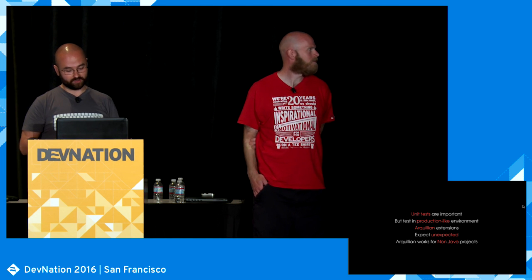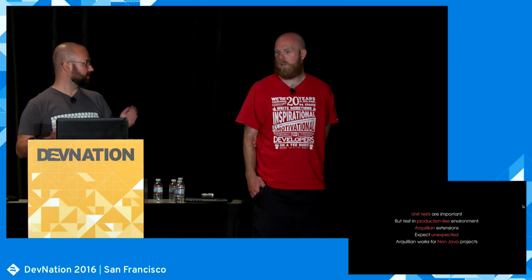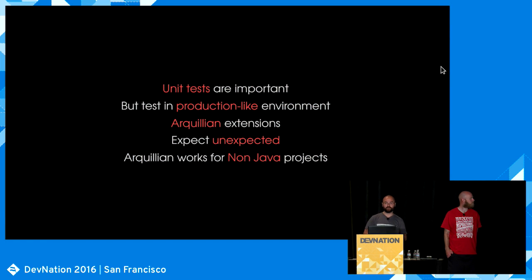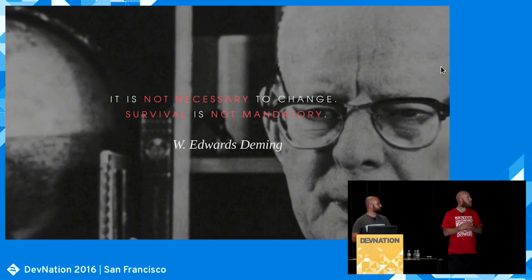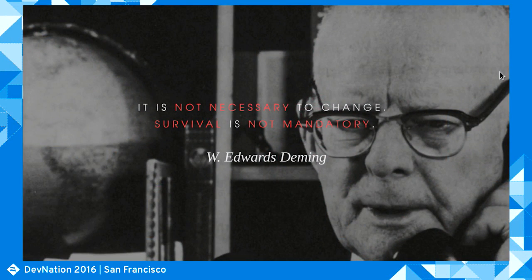And Arquillian, even though it started as a Java/Java EE integration platform, the goal for us is to build it as broad as you would love it to be. So give us feedback and tell us what's important for you, and we'll try to hack around. And we would like to leave you with this interesting quote: it is not necessary to change. Survival is not mandatory. Or in other words, you can still test manually. That's the outcome. I hope that was interesting for you.